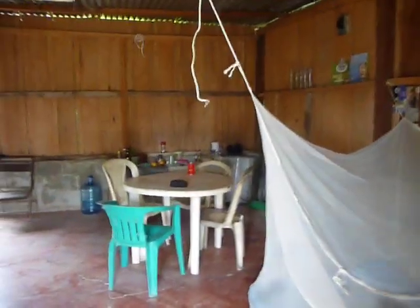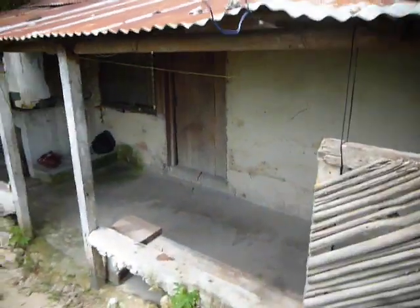This is one of the three structures here. We've got a couple of beds set up here for volunteers, a little table, and a little kitchen area. Angelica is taking care of the beds. We're getting everything set up for the next bunch of volunteers that come through here. Now we're going down the back stairs.